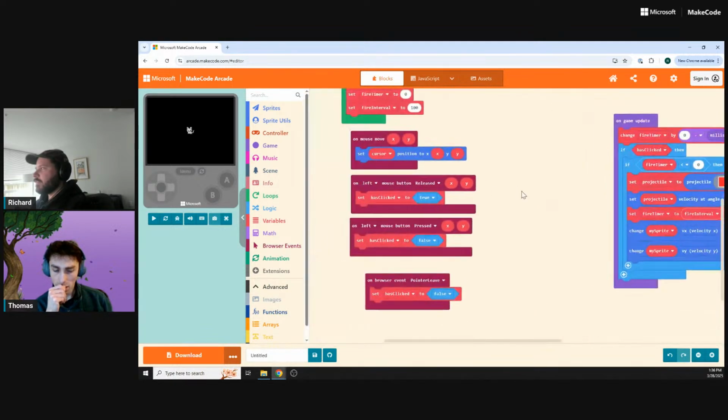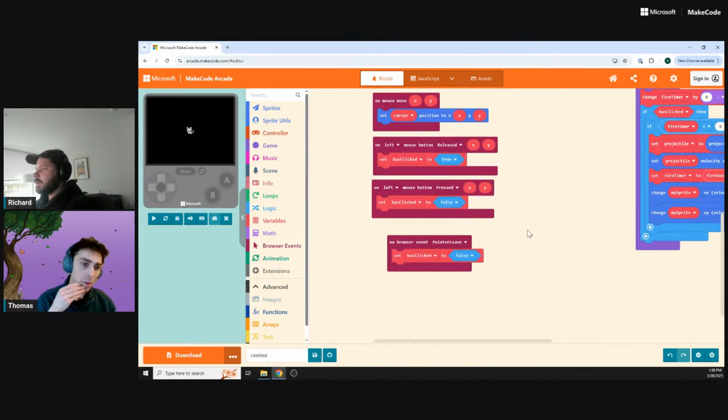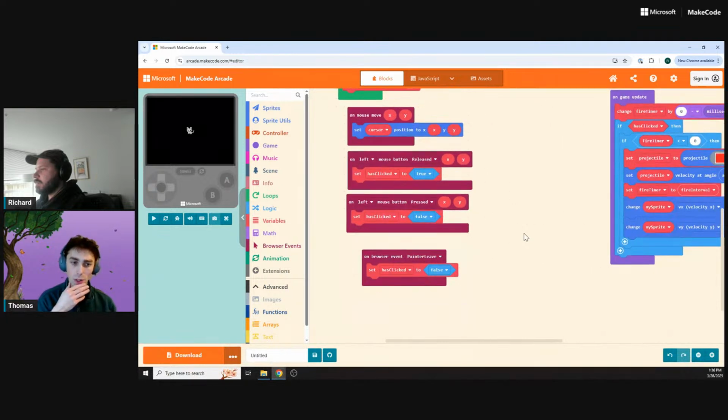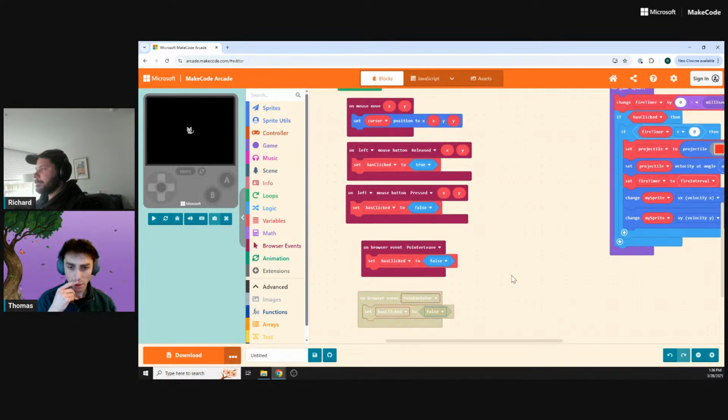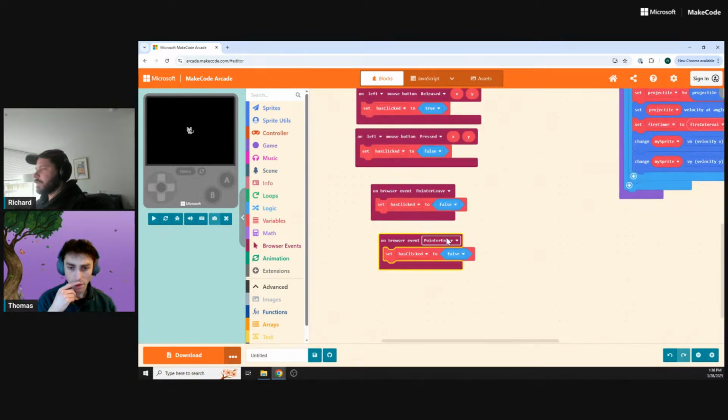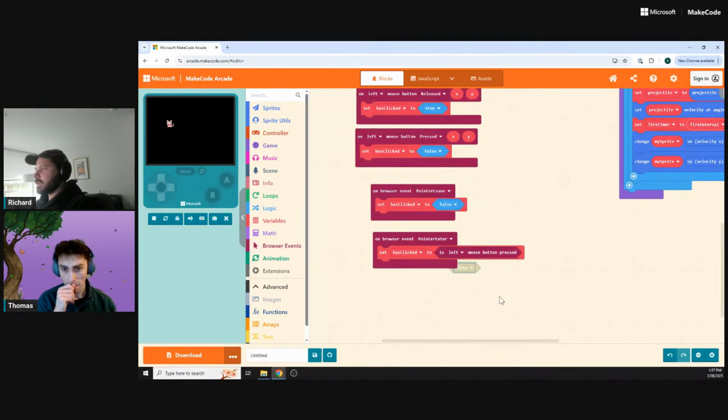Okay, so how do we fix this? Do we have events for like cursor enters and exits the screen? Yeah, we do. Pointer enter right there. So when browser event pointer enter happens, then we could set has clicked to be is pressed or something like that.